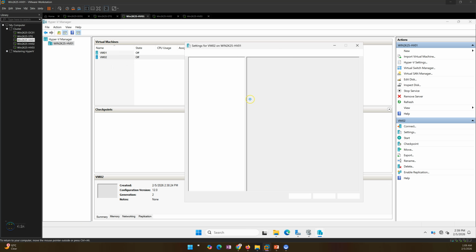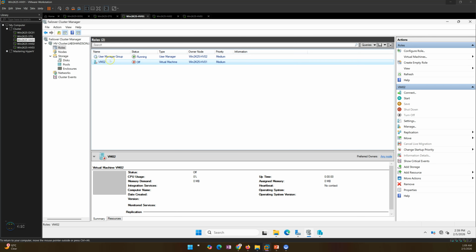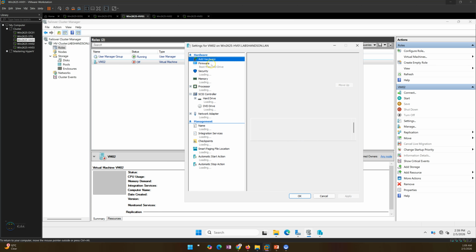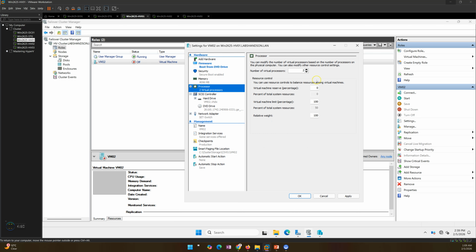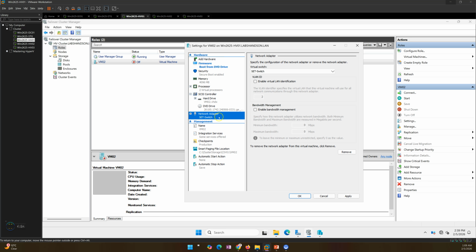If I go to settings, you can verify everything from here, and you can even modify the virtual machine settings directly from here. You get multiple options like connect, start, and settings. If I click on settings, it will bring the same settings for the virtual machine. It's booting from the CD drive for now, and then virtual processor, hard drive, and the network team.